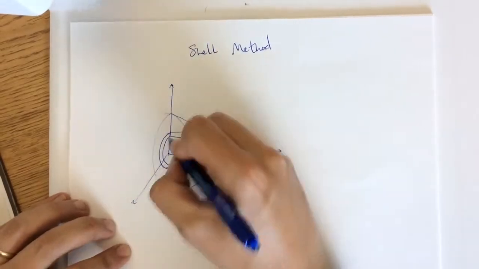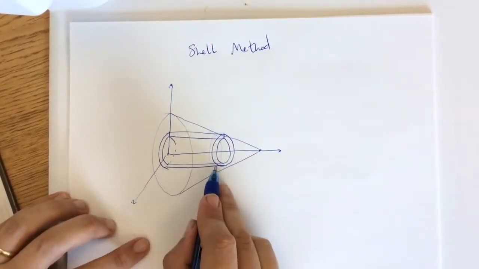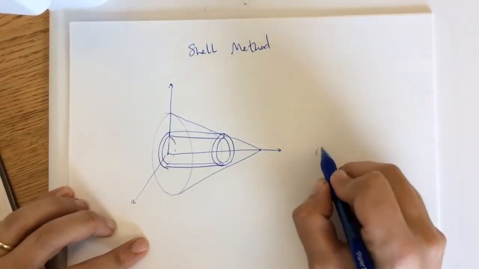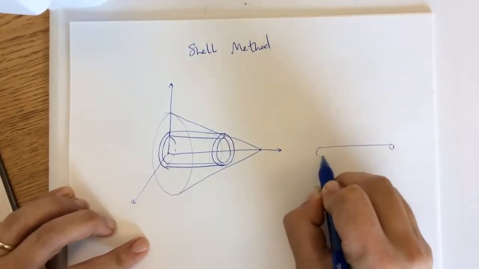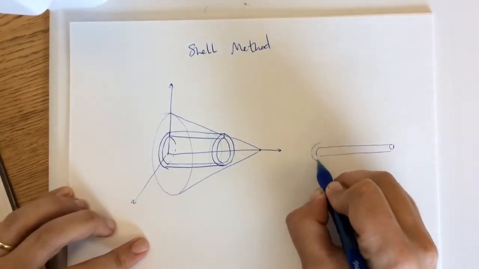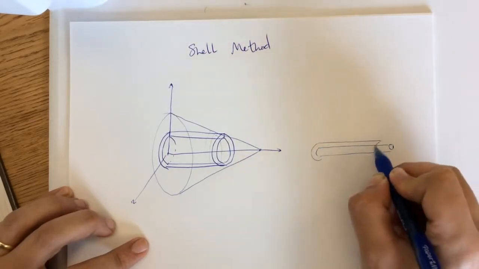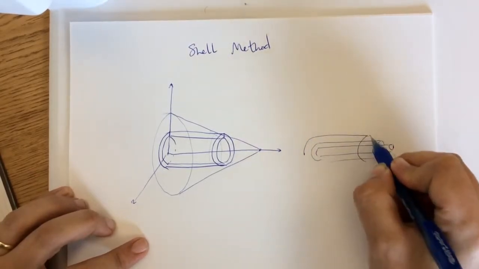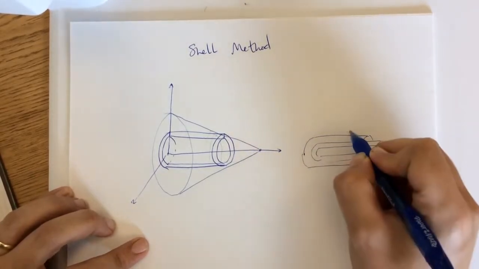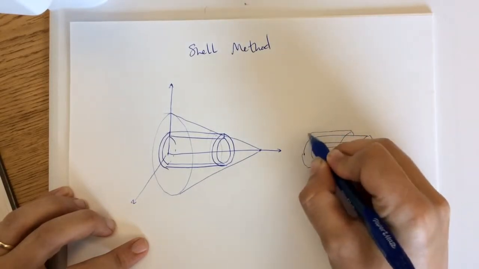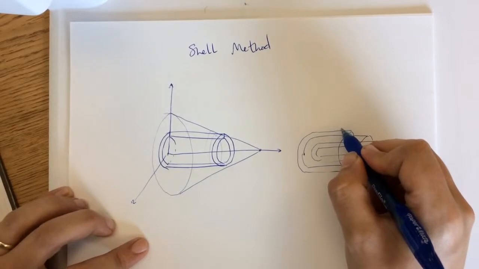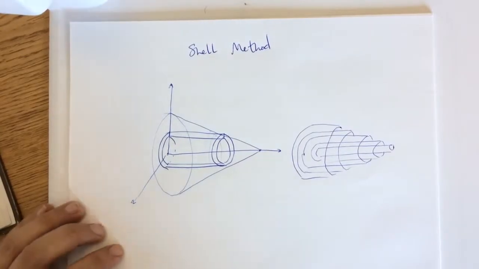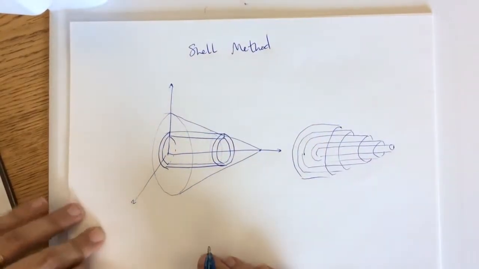And so I'm going to be adding up the volumes of shells like these to get the volume of my cone. You might be wondering, well, how can I possibly get the volume of the whole cone from cylinders like that? Well, let's consider starting out with first a really small and long cylinder, and then our next cylinder would be a little shorter and wider. The next cylinder even shorter and wider. And you can see that given some number of cylinders that look like this, I will be able to approximate the volume of this cone. So we're adding up cylinders that look like this. Here's one example of a cylinder.